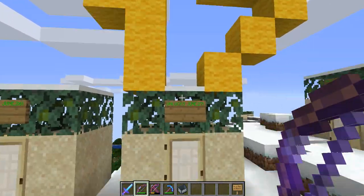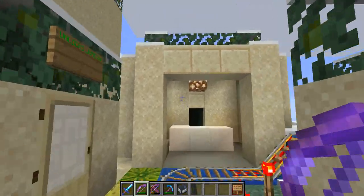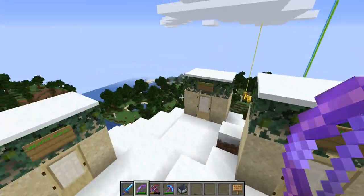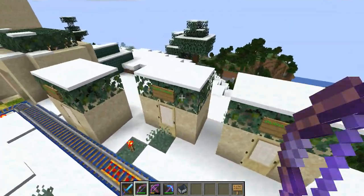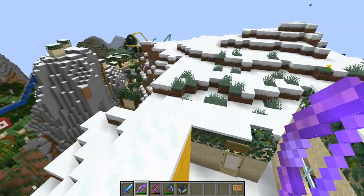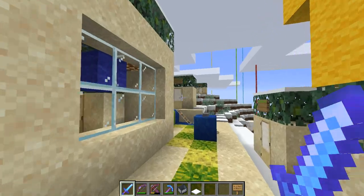And this is what I was talking about, right here, June 27th. But anyway, like I said, all of these are in the same spots from last year, at least the June ones are. Look, you might recognize June 19th, June 20th, June 21st, June 22nd, June 23rd. Yes, as you can see, all of these are in the same spots from last year. The only difference is the sand instead of jungle wood. And of course the text on the signs.